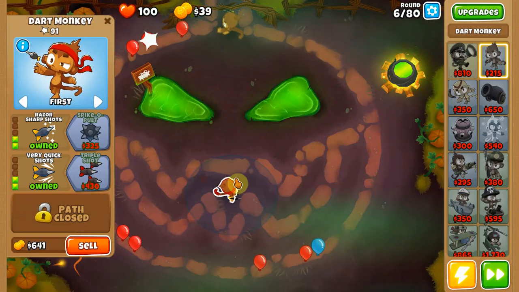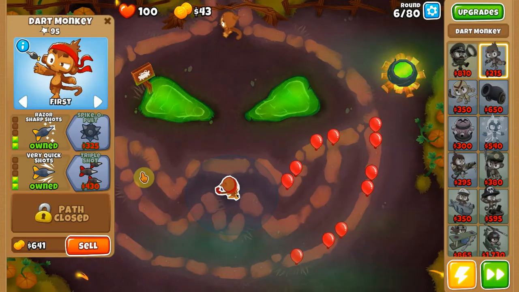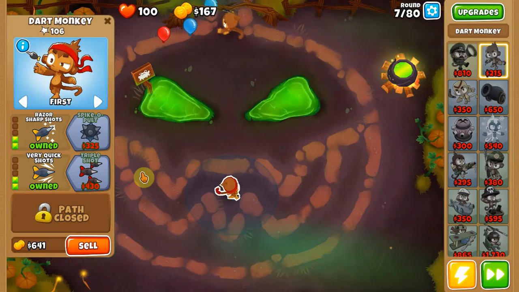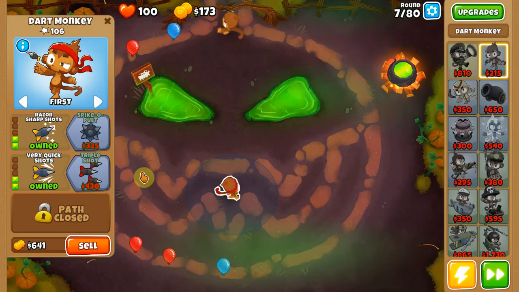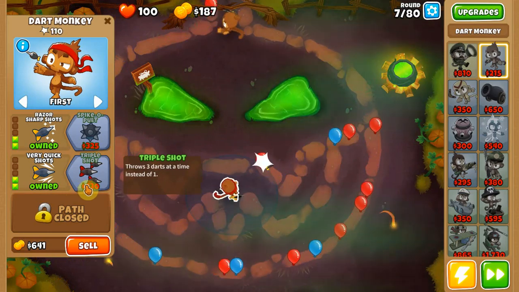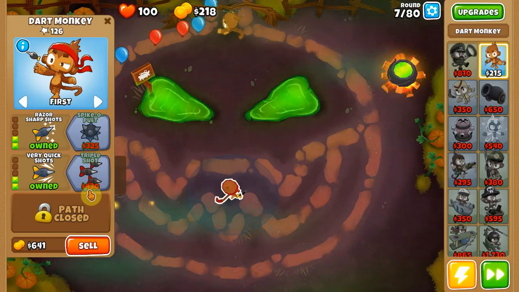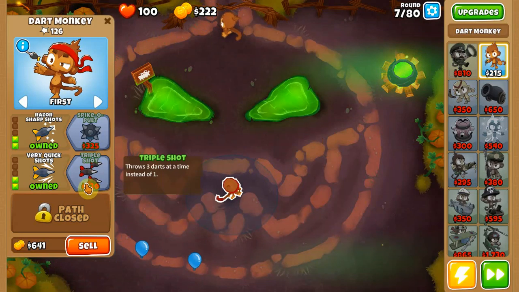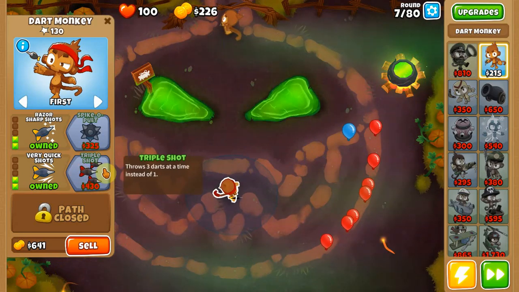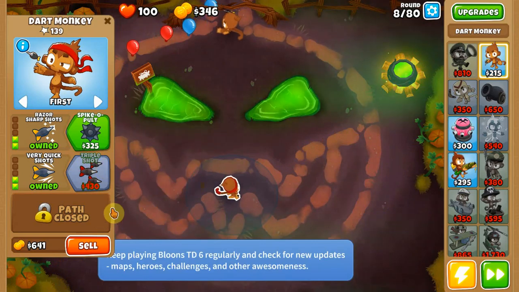Monkeys look amazing. I have to get this guy. I feel sick. I have to get this guy to triple shots. And then we're gonna have to quickly get the other guy to camo detection. There's three darts at a time instead of one. I need. Come on. No, I don't want spike bolt.